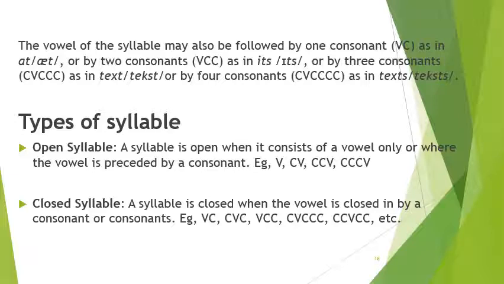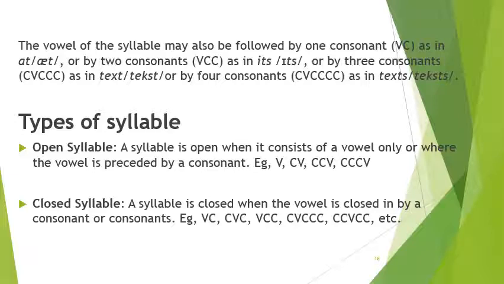Remember, we've said in our discussion that the most important part of a syllable is the vowel sound. So in an open syllable, you must have what? A vowel sound preceded by a consonant, either one, two, or three, as we have taken in the first part of these slides. You can have one consonant sound before the vowel, two consonant sounds before the vowel, or three consonant sounds before the vowel. It's often because you can see the addition of consonant sounds before the terminal part of the syllable, that is the vowel.